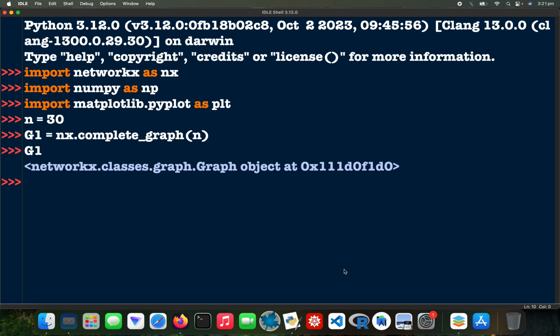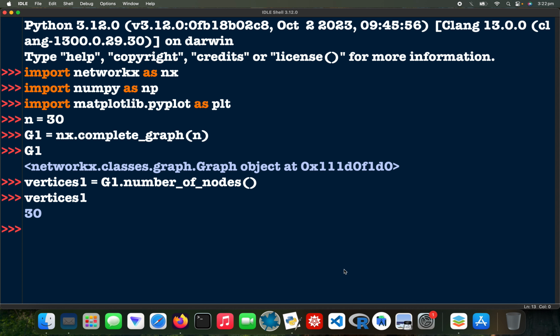What I'll do is I'll show you the number of vertices in my graph. So vertices one, that'll be g1.number_of_nodes(), right?